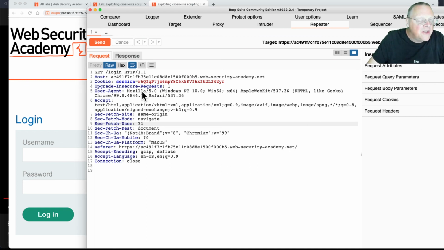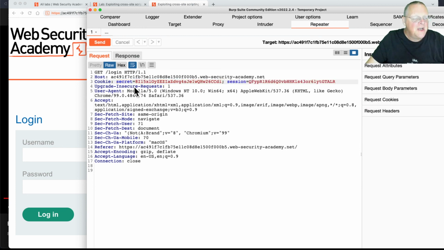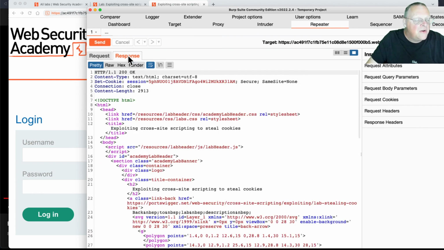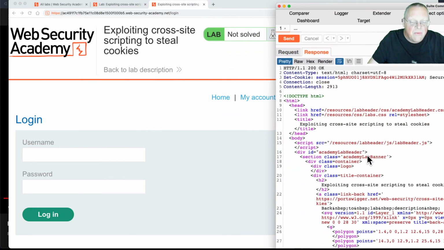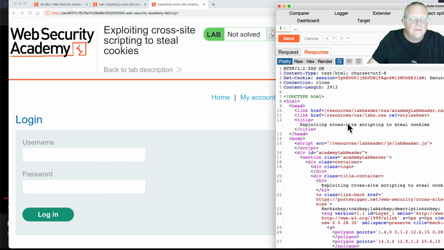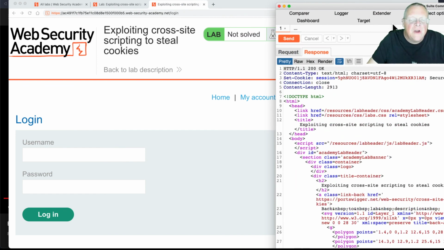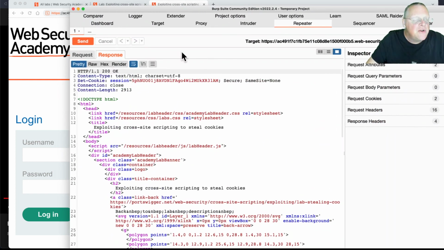In the video, apparently you only need the session cookie, but I figured that secret thing was there for a reason. So I put in secret and session cookie here, and then send that. And now the response is a 200 OK, and when I did it before, it told me I won. I don't know why it's not telling, not solved. Oh, I wonder if I did something wrong. Oh, well, maybe I have to do it with the interception like he did. Let me try that. I didn't have to do it that way before.